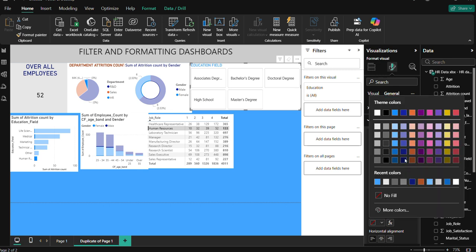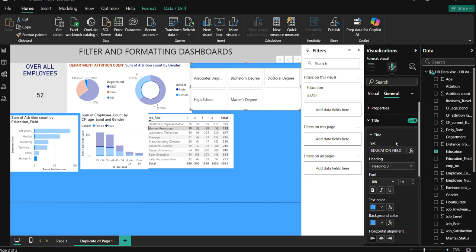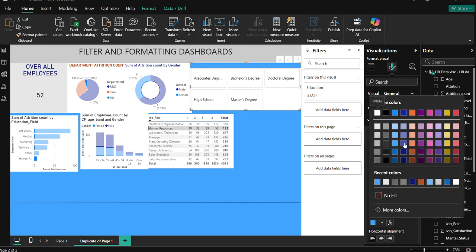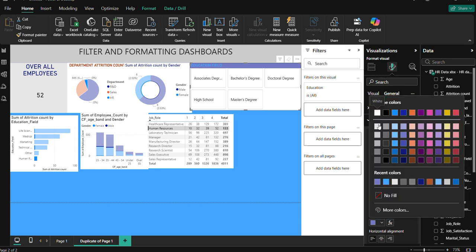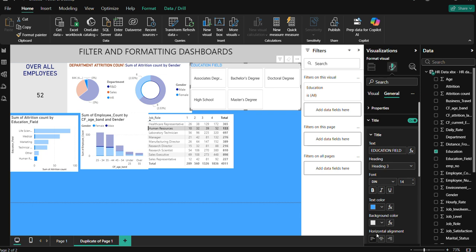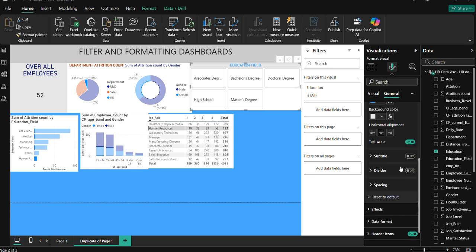See, if you want to change the background color, you can change it. See, overall it is changed. I am changing the background color to light. Same thing, I can change the alignment here. So this is one extra you have added.